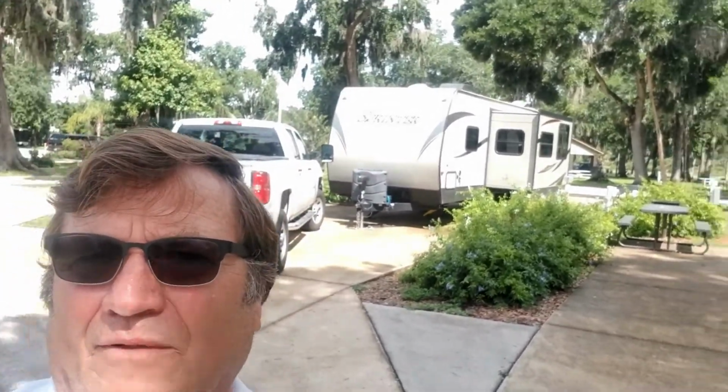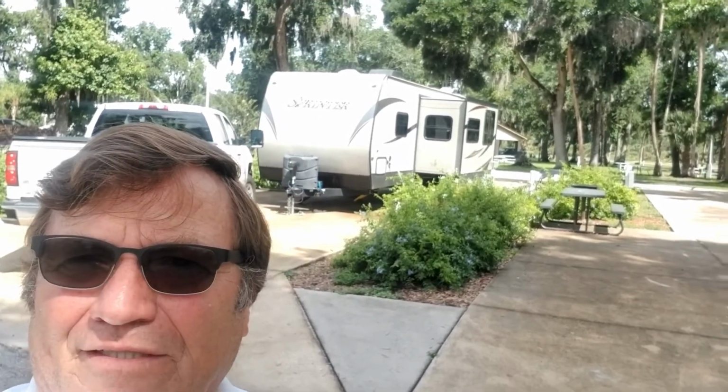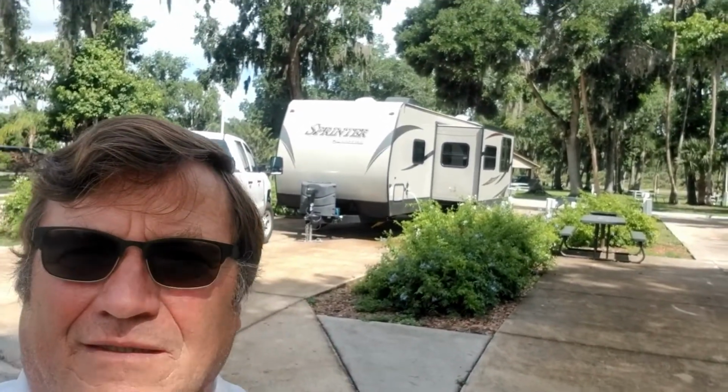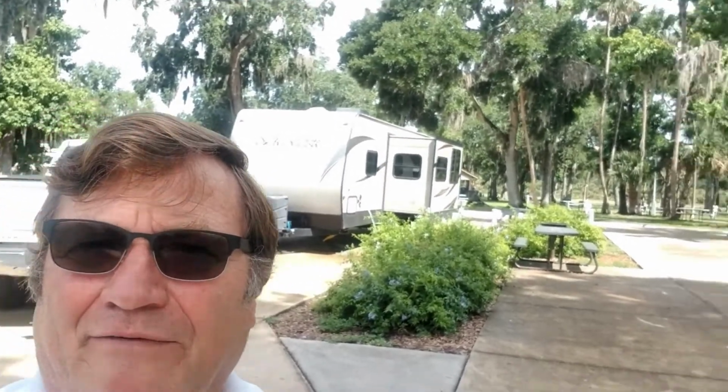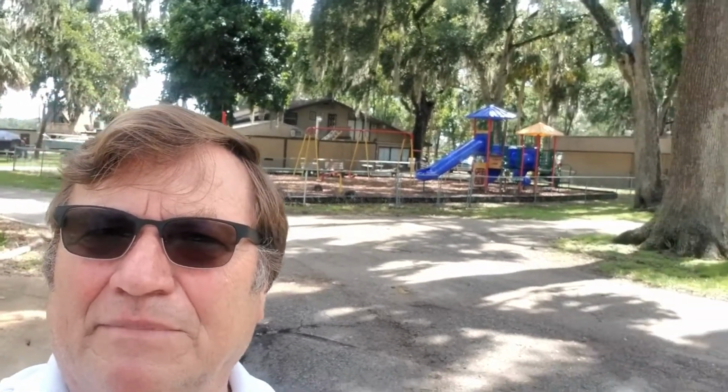We have the Good Sam also. Some of the Good Sam parks are just not like what they used to be. So I've had really good luck with KOA. Very friendly people. The grounds in most of these KOAs are very nicely kept. They have standards they have to meet to keep their franchise. So I've been very pleased with the level of service and the quality of their campgrounds. And they're all over the place, so they're in most places that we travel to.